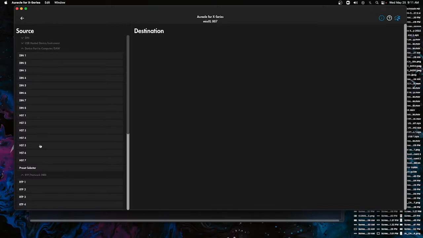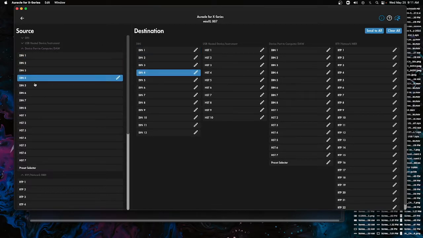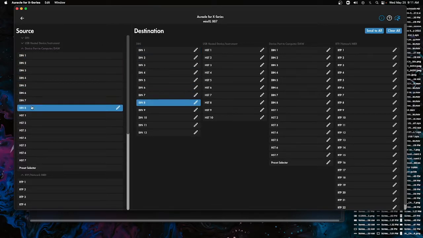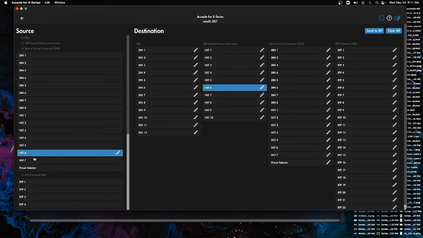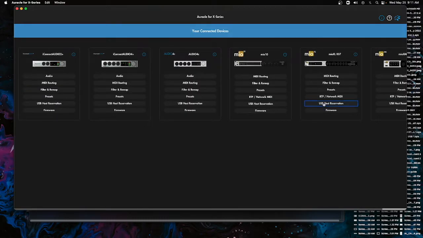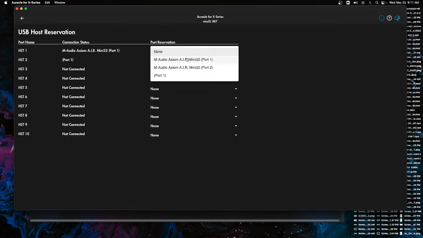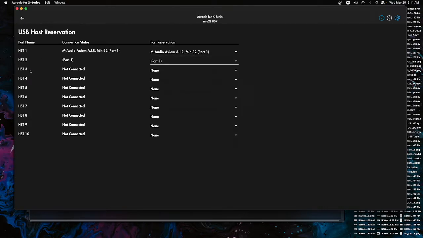That's the physical port you're connected to, and these are the names that you just saw in my iPad app or on your MPC-X if you're connecting that right now. And you can see all the connections that it's made right here. So what I'm going to do is take this host 7 port, just because I probably don't have 7 devices connected to the host port. I think I have a few right now. Yeah, there's just a few devices, so I'm only using 2 host ports.